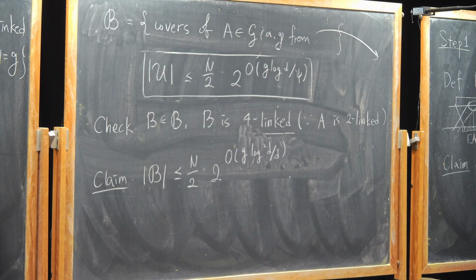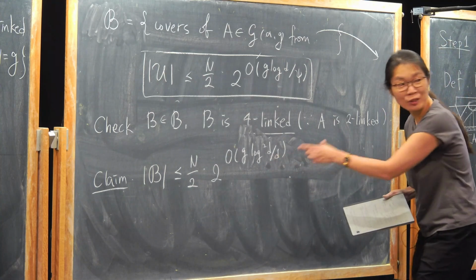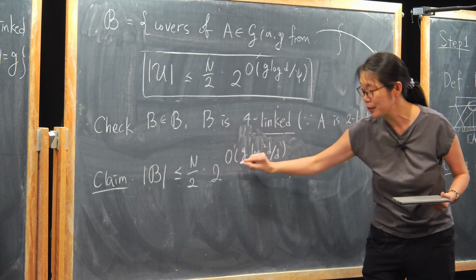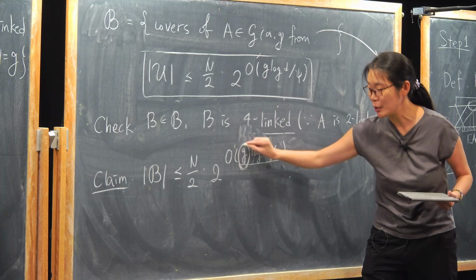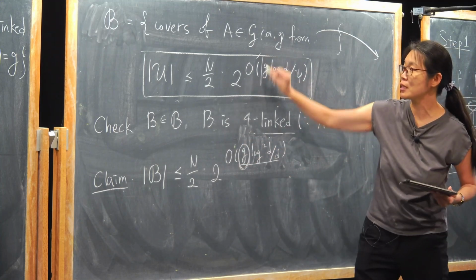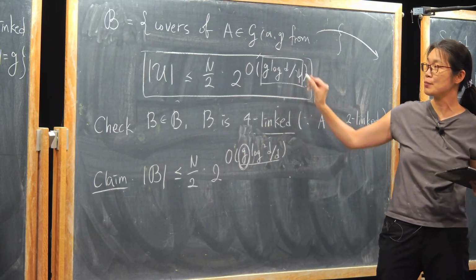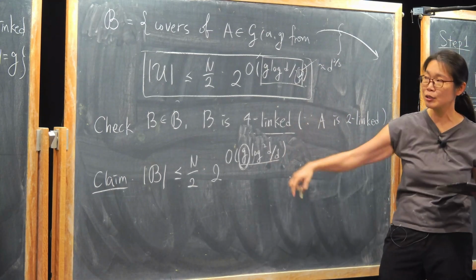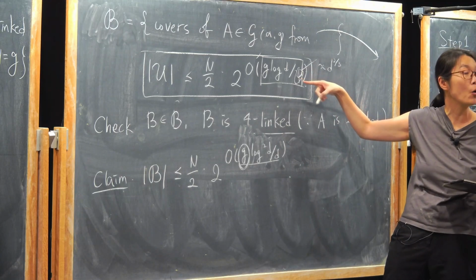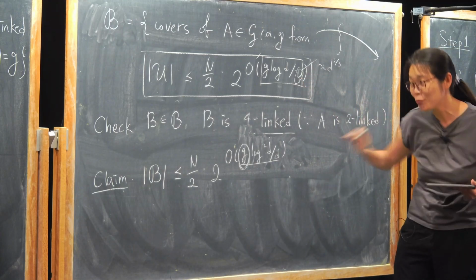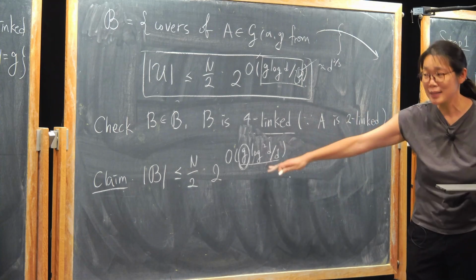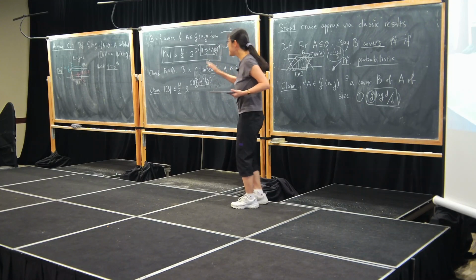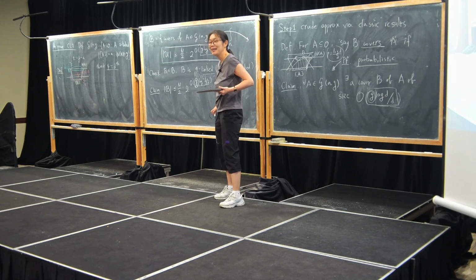If you are not happy with this technical looking quantification, don't worry about that. It just says that the cost for the cover is very small compared to our benchmark. What is our benchmark? Our benchmark is here. Because psi is about D to the 2/3, this cost is negligible compared to our benchmark. That's all it says. If you are not happy with this, just forget about it. All it says is the cost for the cover is negligible. Do you see why we have this bound? Why?